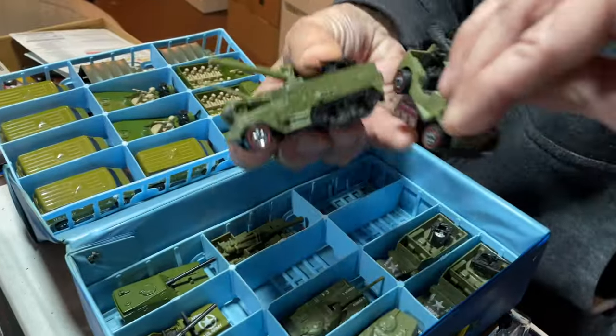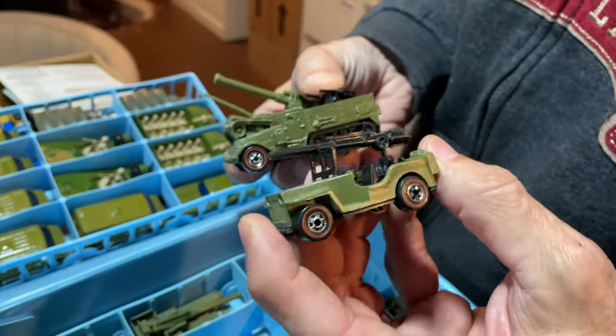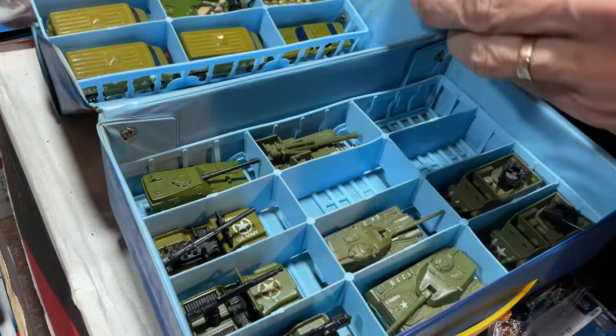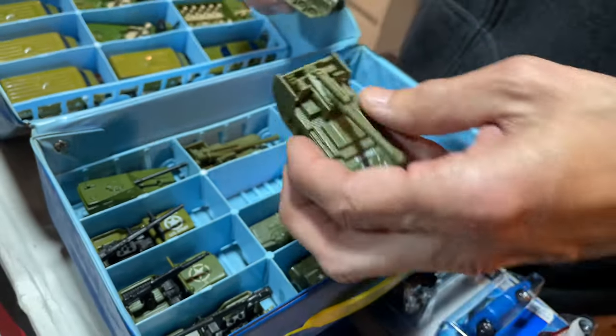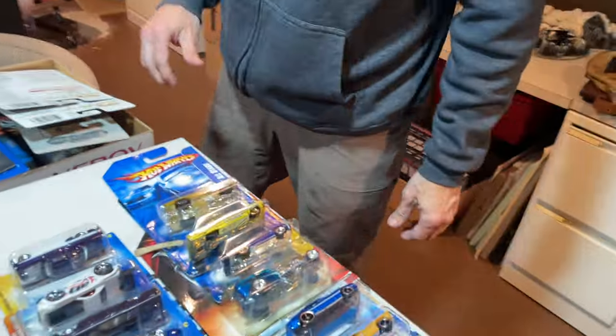I didn't realize there were red lines out there. You got a nice army setup. This guy's a Matchbox — he looks so similar, I didn't even notice. Wow, so you got two of the Hot Wheels ones. These are cool — that's a good box right there. When you're a kid, you got the army, you play army. You got to have the trucks to go with it. You need a bunch of trucks. And the military police have to keep everything under control — so you need a lot of military police.